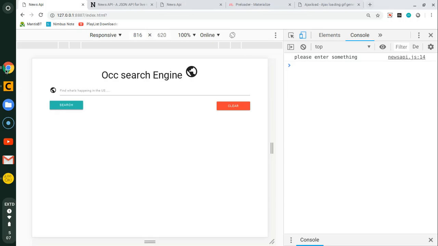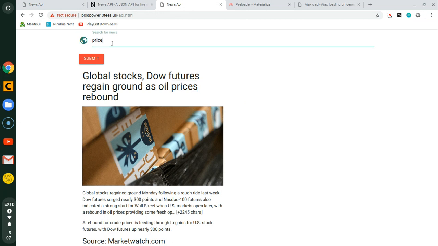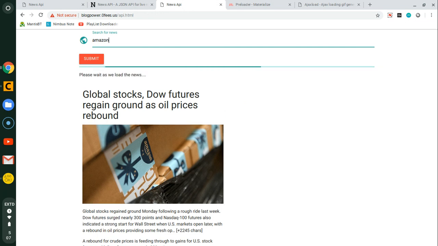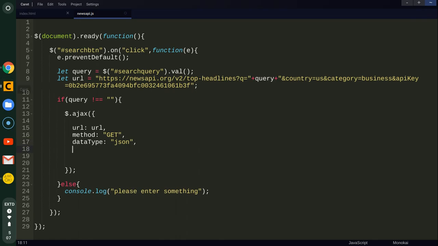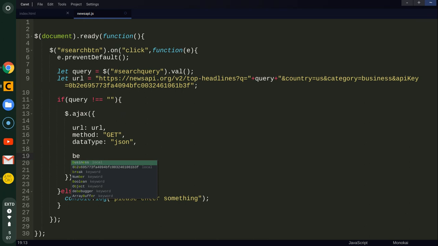Now let us work on what is going to be displayed in the interface when we are retrieving data back from the server. As you can see in this simple example, when I put Amazon and press enter or submit, you see that preloader that is displayed to the user. So here we are just waiting for the server response before send, and we are going to make that possible by putting this function before send, a callback function.